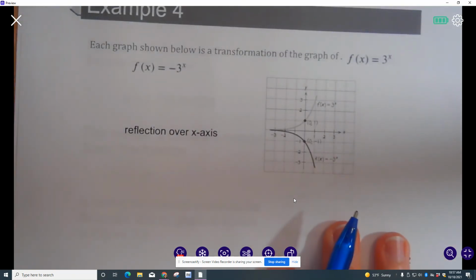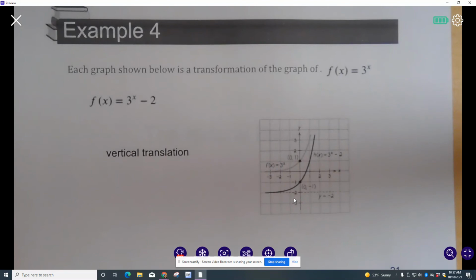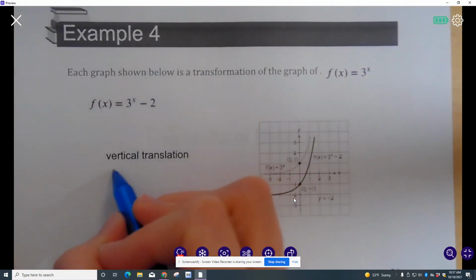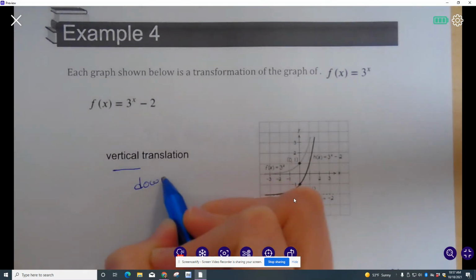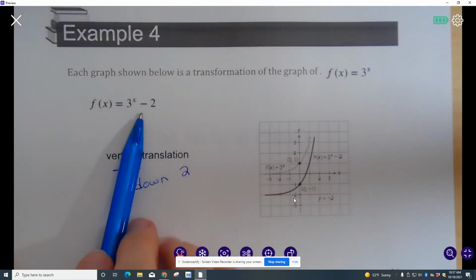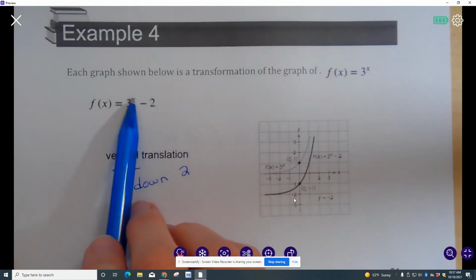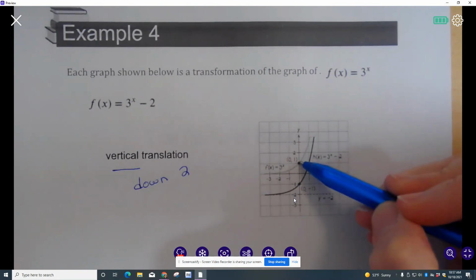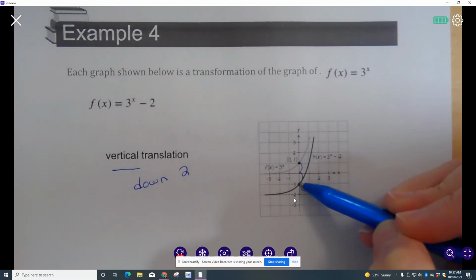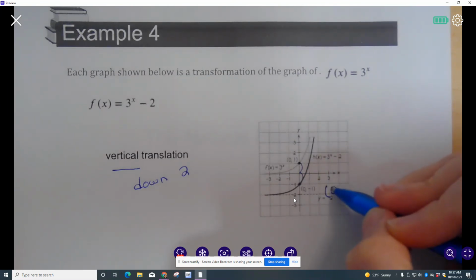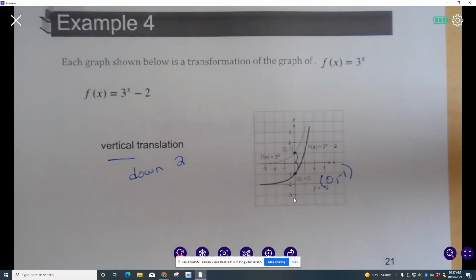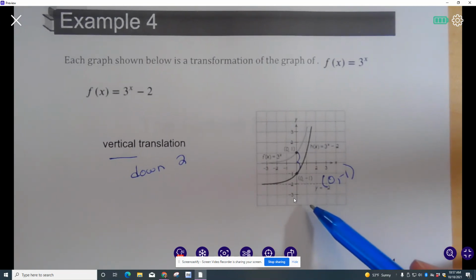I'm going to do these next two quickly because you might have just heard that a bell rang. So here's the transformation we're doing on this graph. This is going to be vertical, and this is going to be down 2. So when the number is hanging off the end, not included up here in your exponent, those are the easy ones. This is my 3 to the x. The y-intercept was at 1, so I'm going to move it down 2. So my y-intercept is now at 0, -1, and then sketch my graph. Again, if you want to do a couple other points, you can do a table of values.